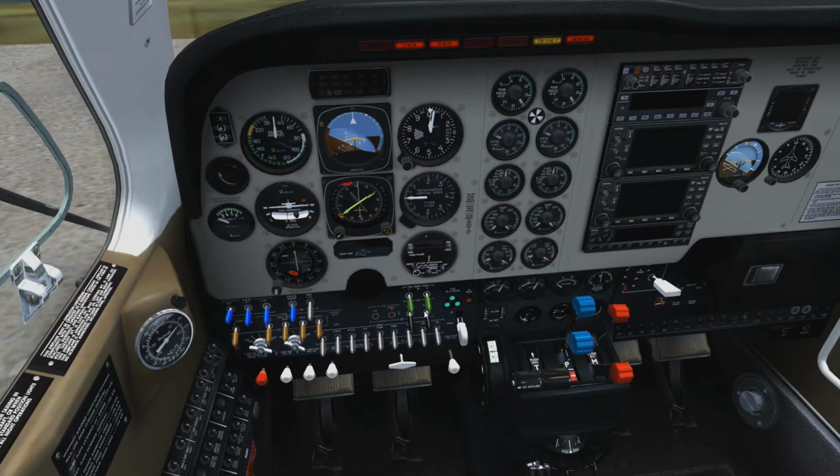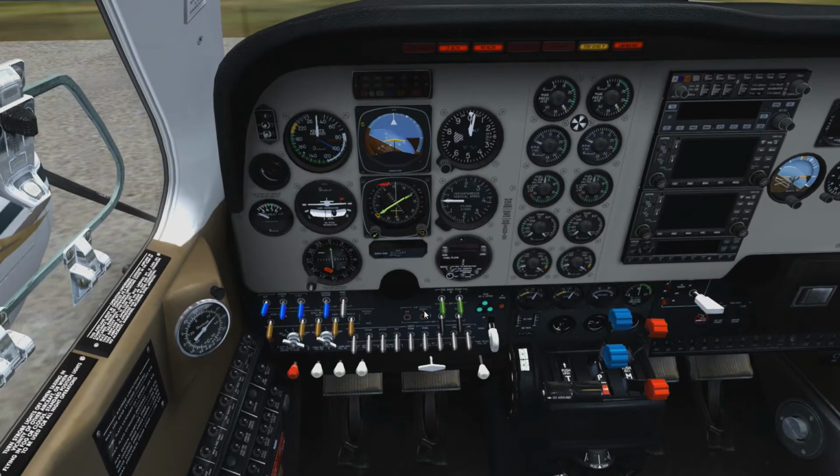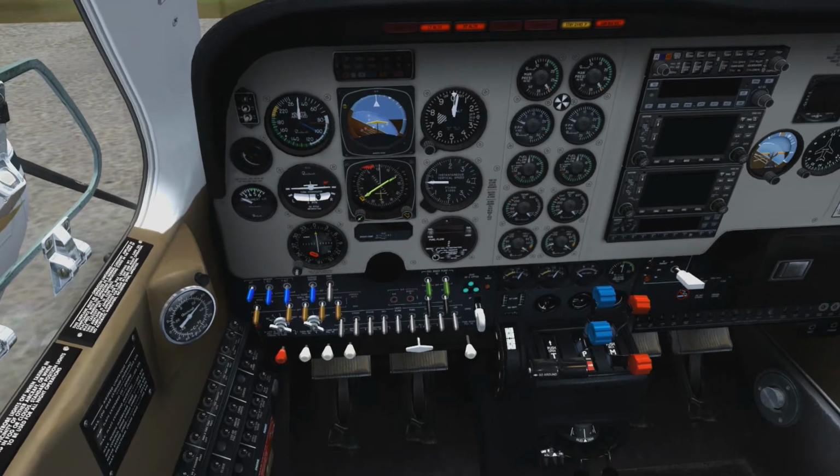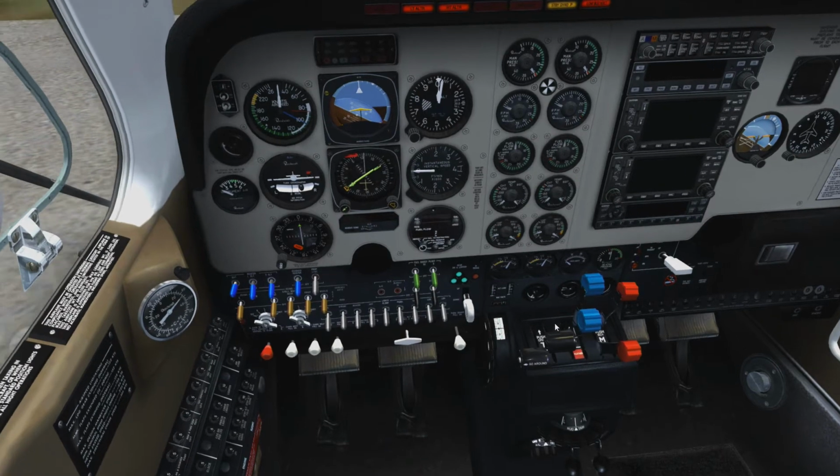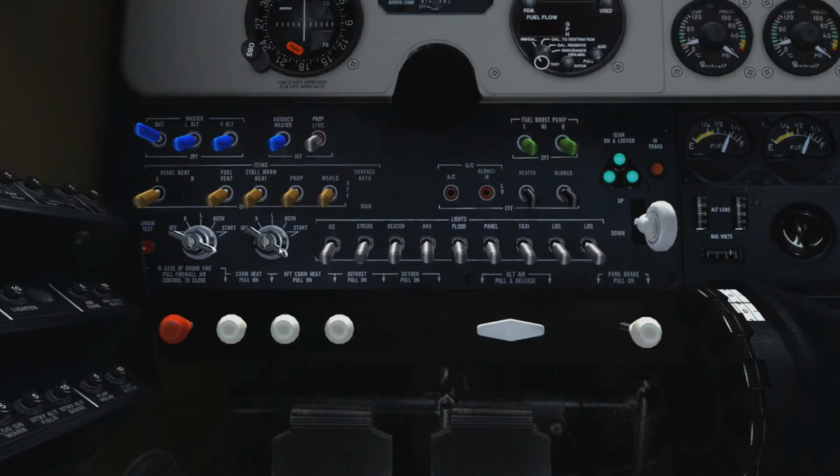I know I'm forgetting something. Alright, it actually does say high, but no, that's what I'm missing. Actually got to go up to high. Now we can turn it on there. We get our fuel flow. Now we can turn that off. Now we turn this back down and open it up about a half inch, it says. Now it says to go ahead and hit the magnetos. I know I need to go ahead and turn the beacon on, I do believe.